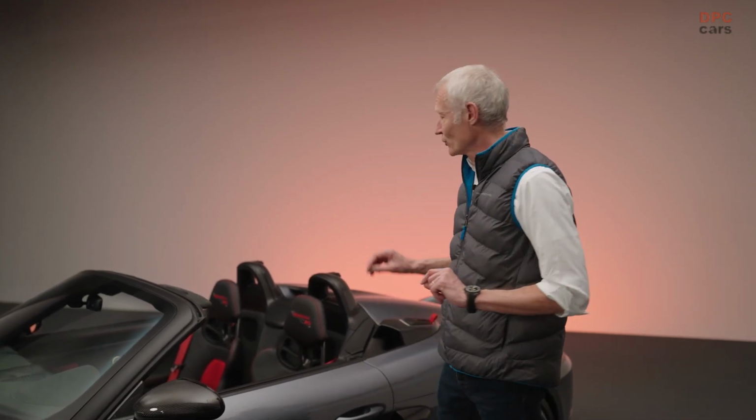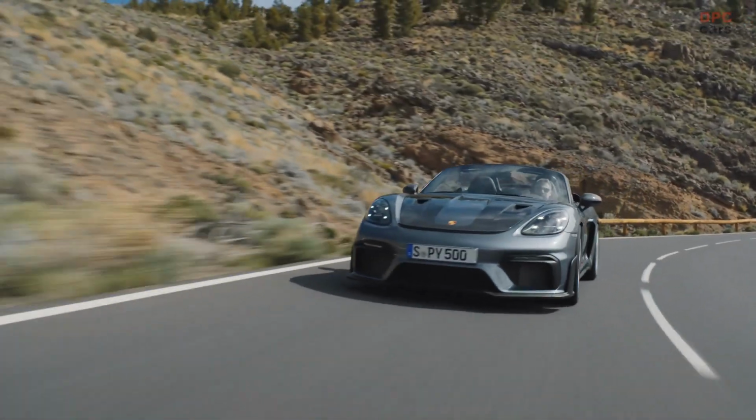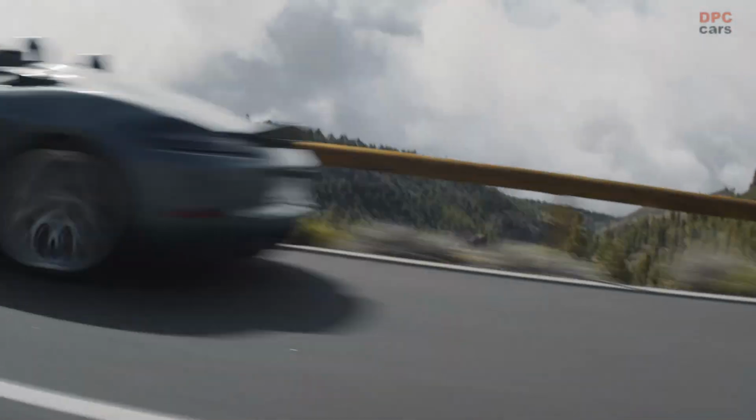A point that stands out for me, and an open car is even lighter than its coupe sibling. This car, at 1,410 kilos in its lightest possible spec, is even lighter than a GT4 RS. And if you leave away the top, and we come to the top later, it's even less, so you end up at 1,402 kilos with a topped-off tank. This is unparalleled before, and if you drive the car, even from the standstill, from the parking lot, you feel immediately the agility, the lightweight feeling the car offers, and this is so much fun, even if you're not at speed.